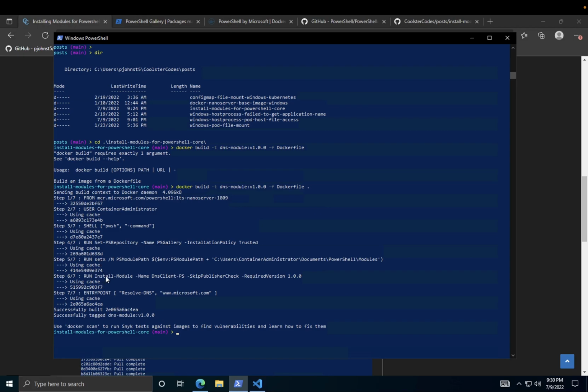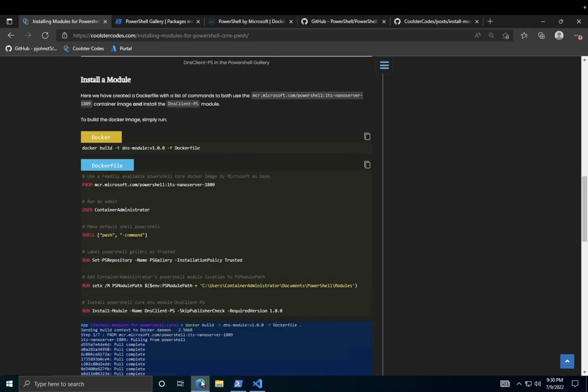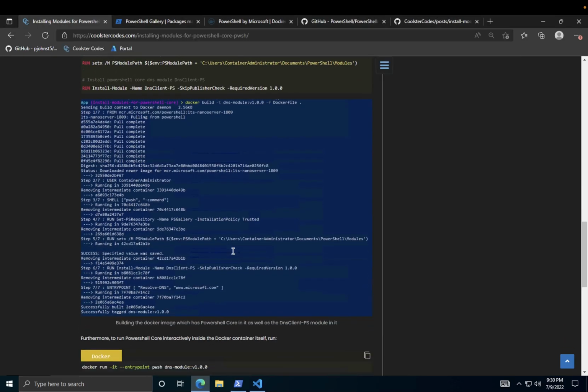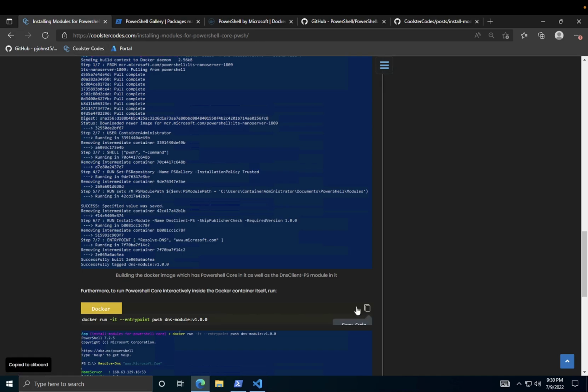Okay, so now we want to actually run the image and look inside. Docker run will do that for you. And I want to point out, here we're giving a couple flags. So -it means interactive terminal, so we want to log into the container and actually stay logged in. And then entrypoint will give the startup command that we want to run. So we're going to say pwsh because that's the PowerShell that is on this container image.